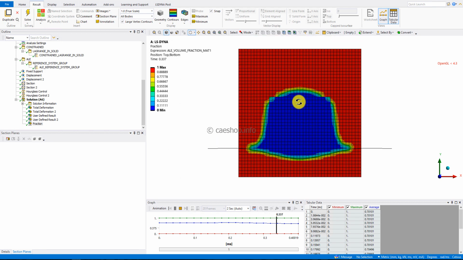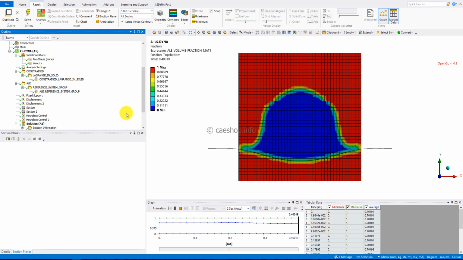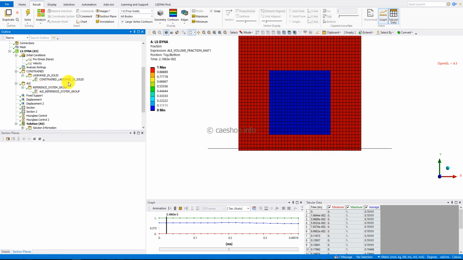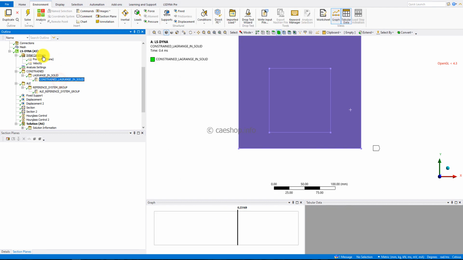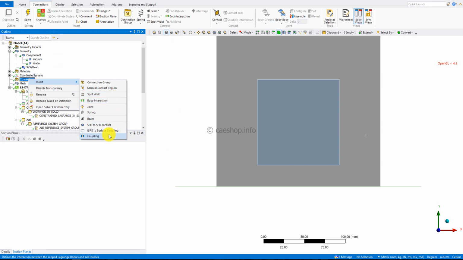Okay, so in this problem, I will introduce two options. The first is the constraint Lagrangian in solid by keyword here. In a simple case, you can use the coupling control here. But it's recommended to use that feature for a problem with only one ALE body.